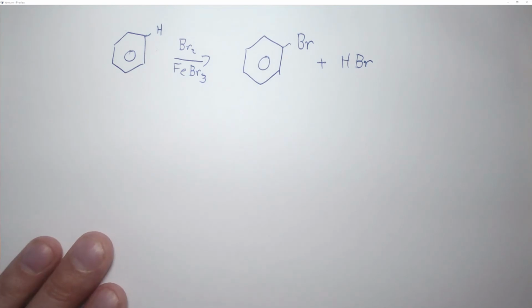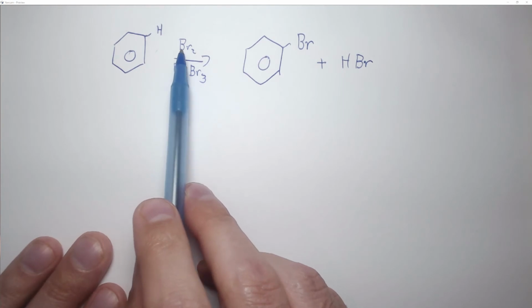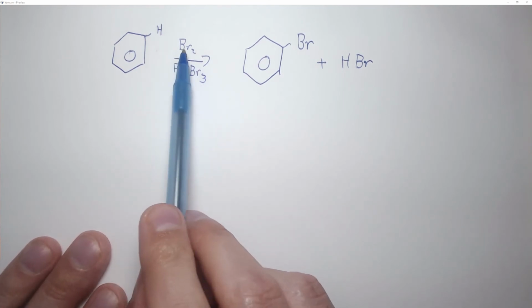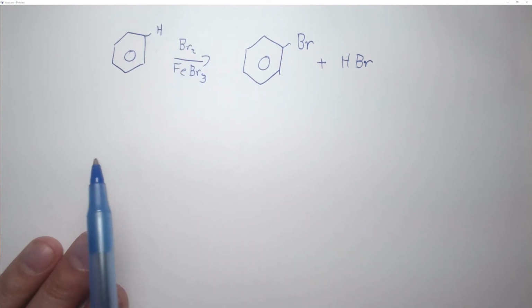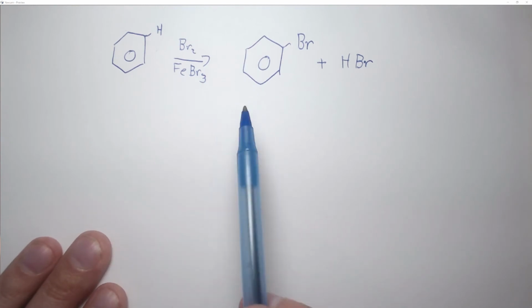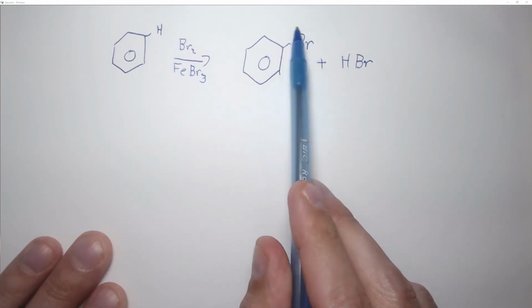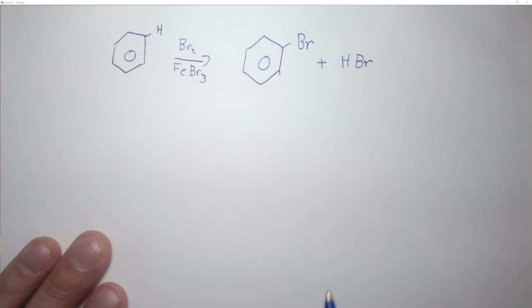Remember, nucleophiles are electron rich, oftentimes negatively charged, although there's no full negative charge here. Electrophiles are electron deficient, oftentimes with a positive charge, and as we look at the mechanism of this reaction, you're going to see bromine actually does have a positive charge. So this is basically what we're doing in an electrophilic aromatic substitution reaction. In this particular case, we're substituting bromine and hydrogen in order to make this type of compound. So let's look at how this actually works. Said another way, let's look at the mechanism of this reaction.